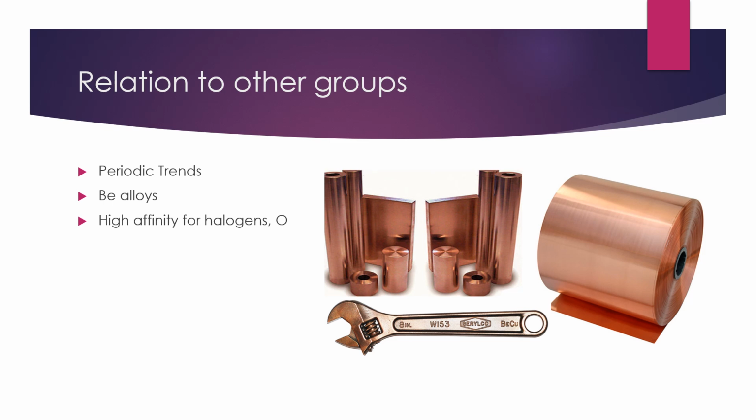Another really interesting thing, particularly about beryllium, is that it's really commonly used for alloys. In particular, beryllium copper, or BeCu alloy, is pretty important in situations where you don't want any kind of spark or flame. Also, because it's non-ferromagnetic, it can be used to service machines like MRIs or NMRs that otherwise, if you took steel tools in there, would cause problems. Finally, as you've probably seen already, these elements have high affinity for halogens and oxygen. They like to form halide salts and also oxides.